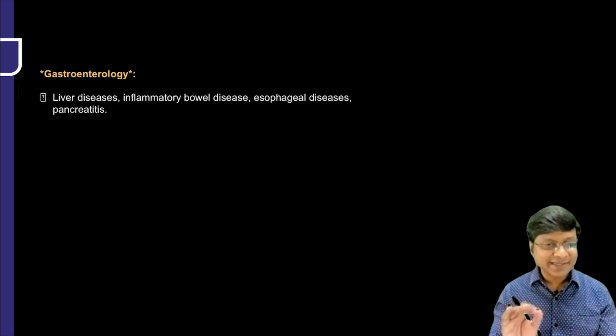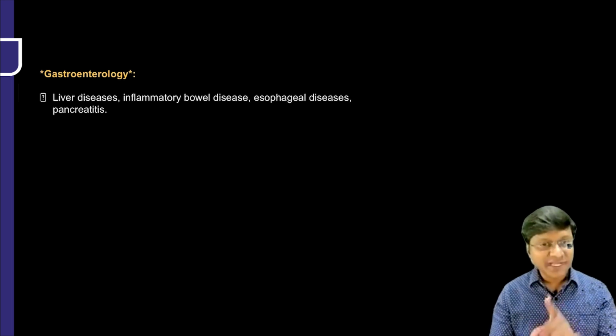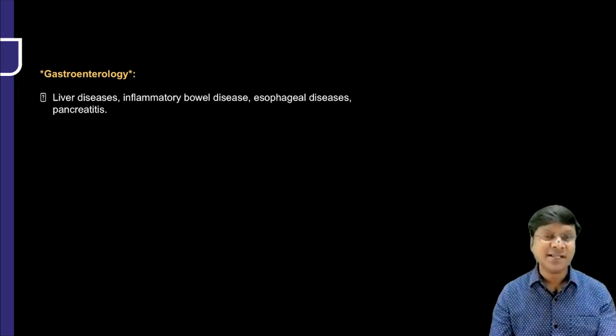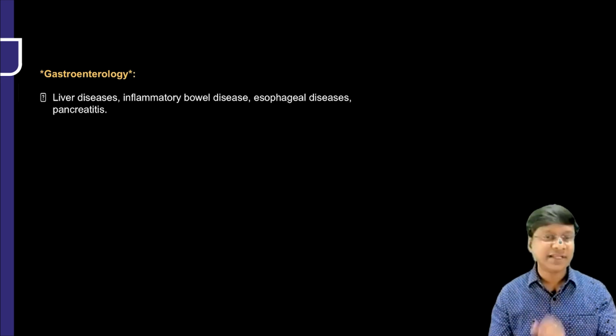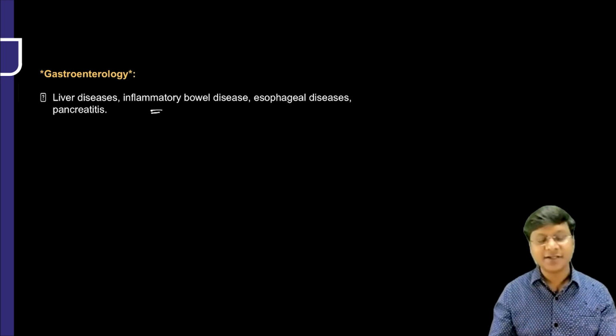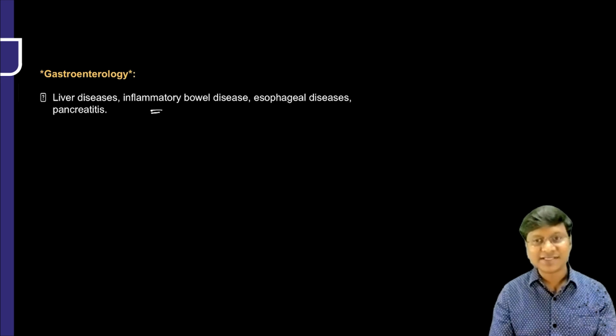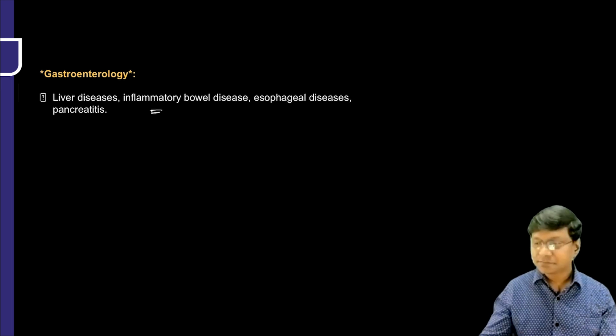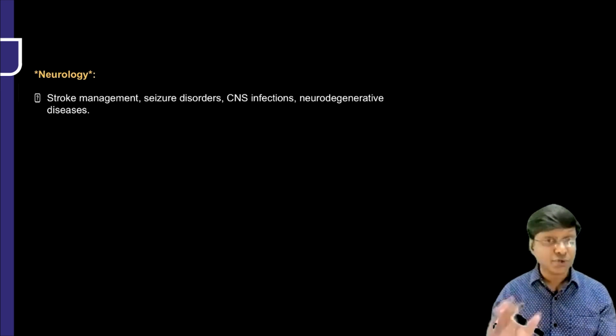And followed by that, next is gastroenterology. So if you take gastroenterology, liver diseases are very, very important. That is cirrhosis of liver and its complications, right? In the complications, you need to be completely thorough about ascites, portal hypertension, spontaneous bacterial peritonitis, hepatic encephalopathy, hepatorenal syndrome, and hepatopulmonary syndrome. Then alcoholic liver disease is another very, very important topic. And if you take gastrointestinal per se, inflammatory bowel diseases, esophageal disorders, pancreatitis, these are very important topics in gastroenterology.